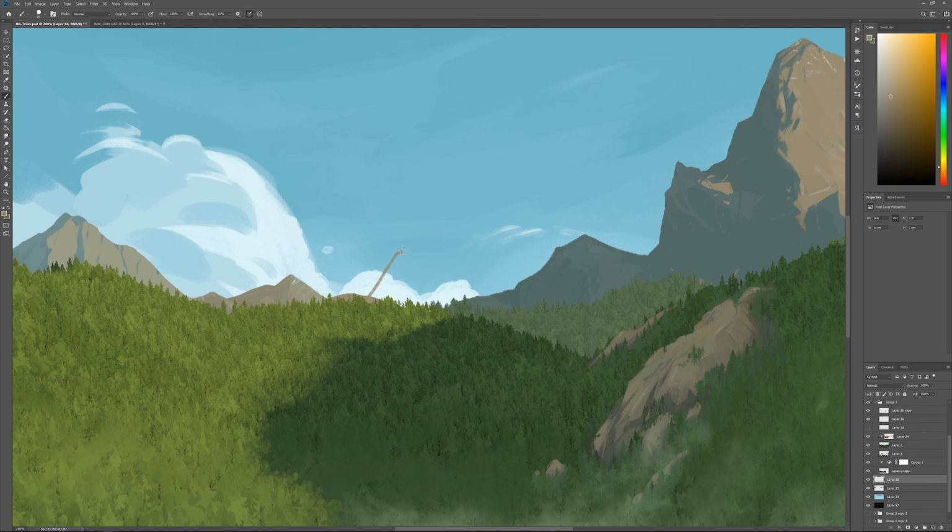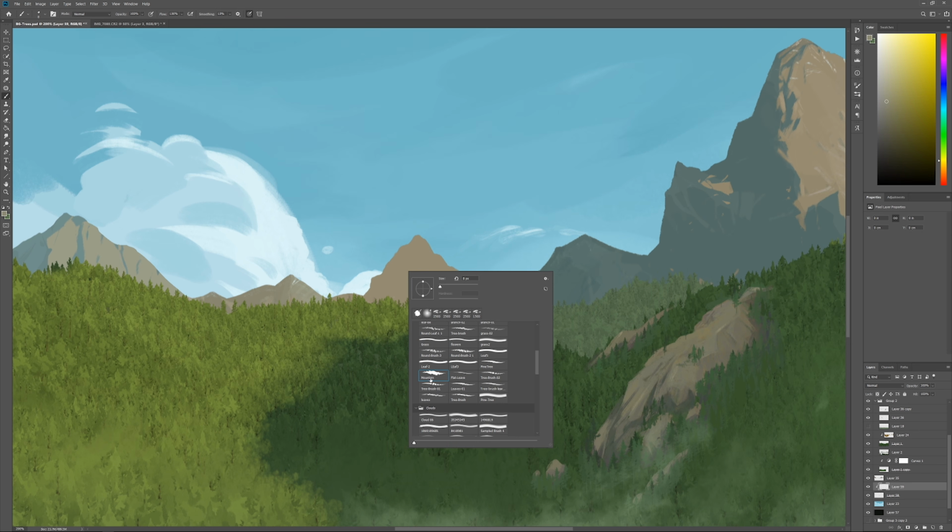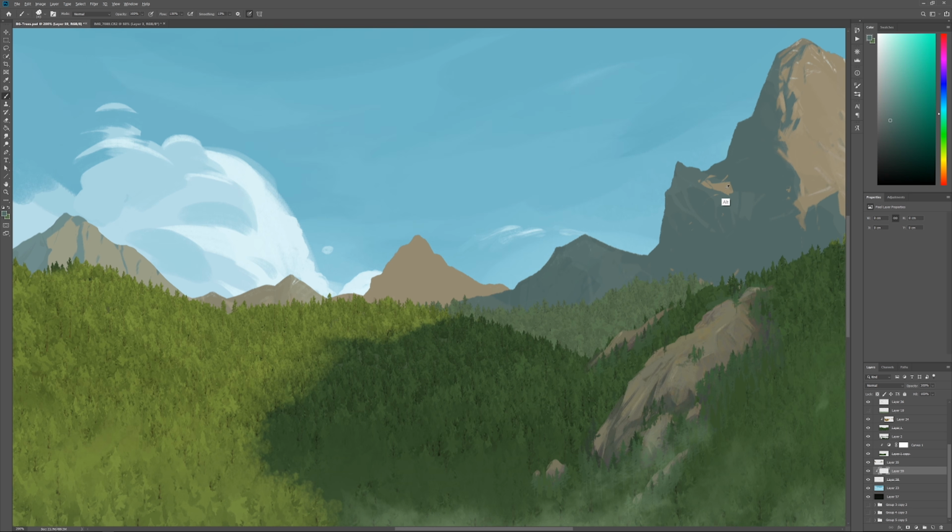Here's a clever way that I figured out that helps me to quickly paint mountains. I draw a solid shape of the mountain first, making sure it has all the right details. You could use some reference for this or just eyeball it. Then on another layer set as a clipping mask to my mountain shape, I paint using this mountain brush that I made. If I now select a slightly darker color and having my brush size quite large, I can just click in a few different spots and it does the trick.